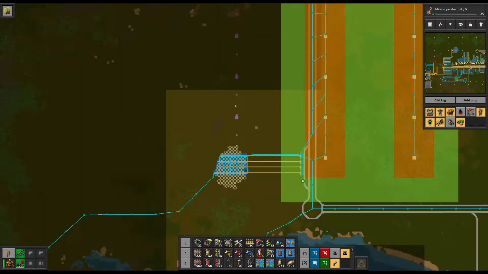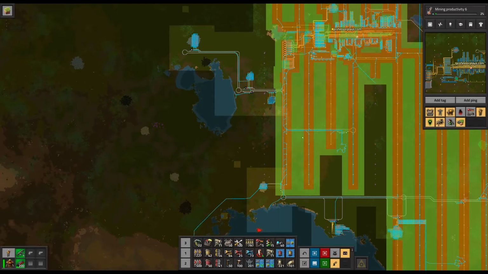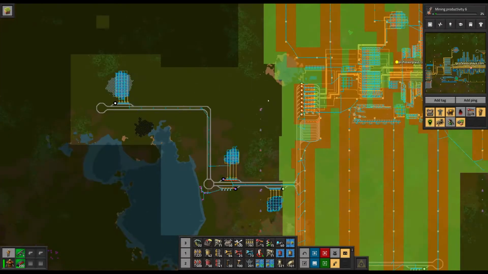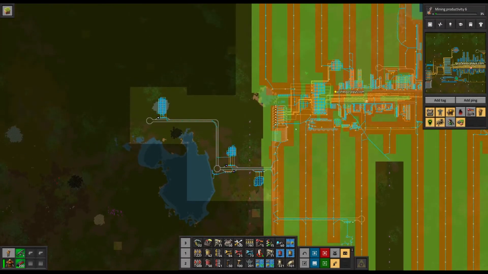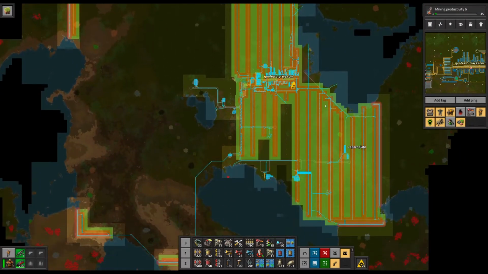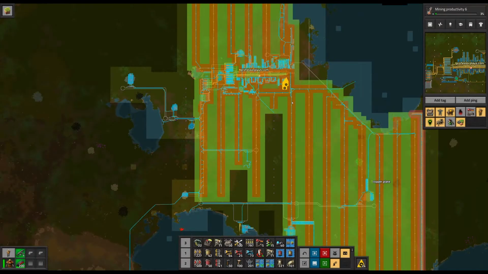These roboports are not going to get placed because there's no connection to the main network. So I'll need to put somewhere down through here a connection to the main network. But everything else... Oh, wait, you're not built either. Are you missing? There must be a missing one right there.